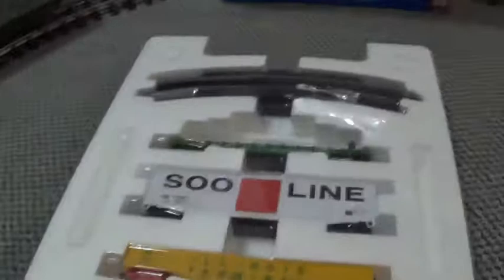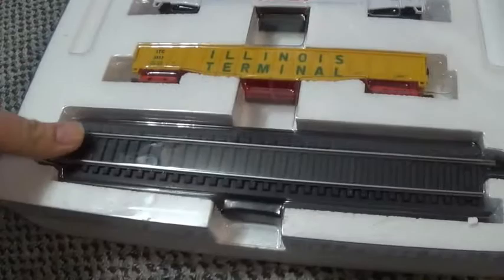Alright, now let's get this one out of the box. It's not easy doing this with one hand. It never is. I'm trying not to drop you guys onto the floor, otherwise, not going to be a great show. Alright, so we got some more curved tracks, and yes, you got the straight tracks right here.